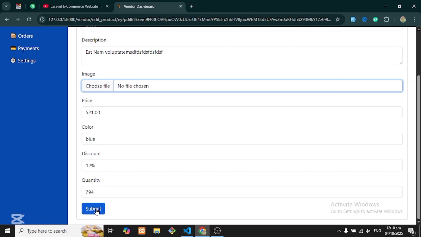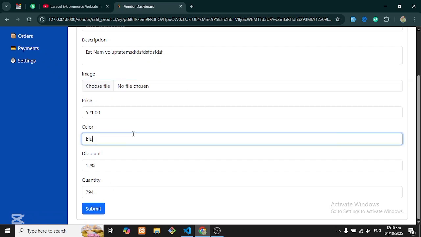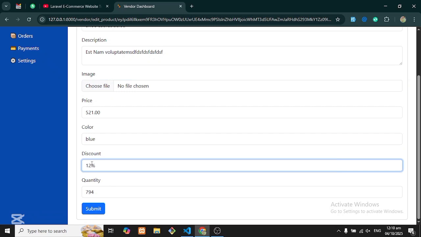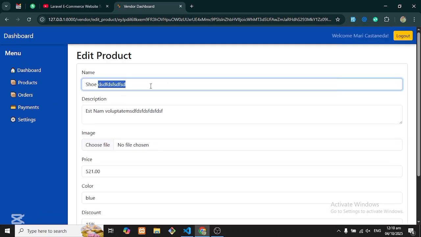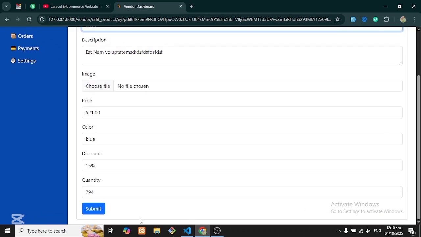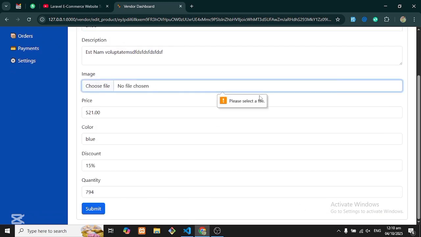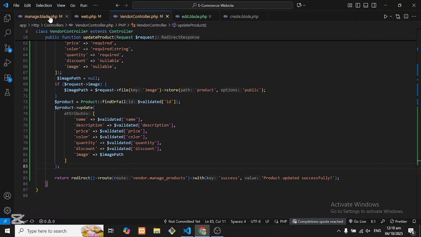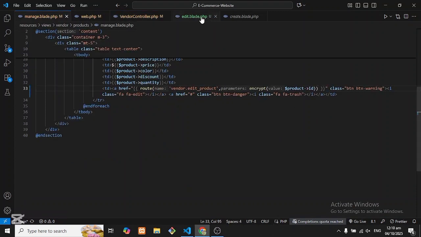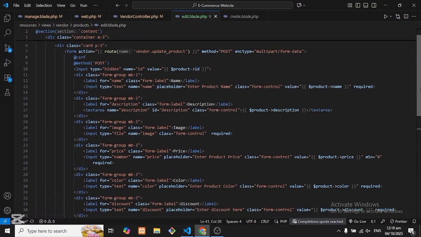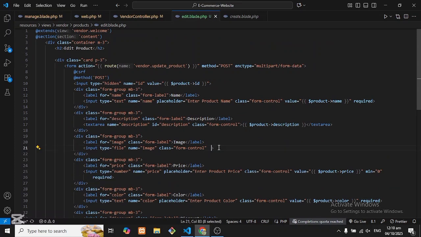Now I will try to refresh it first. Blue, 12 to 15 and shoe, and now I will update it. Okay, we have a parameter here in the edit page, an image required, so we have to remove it from here.